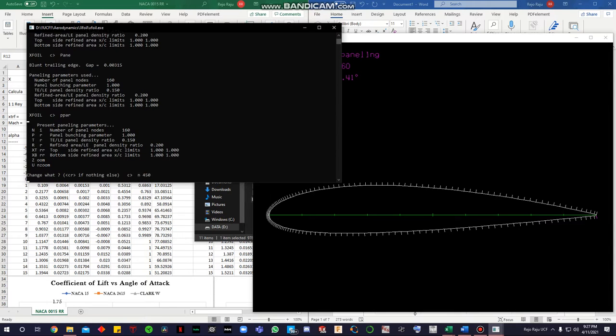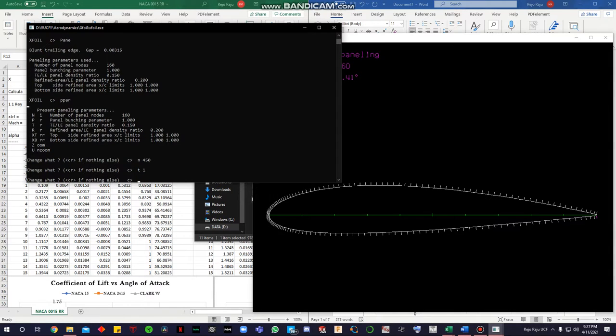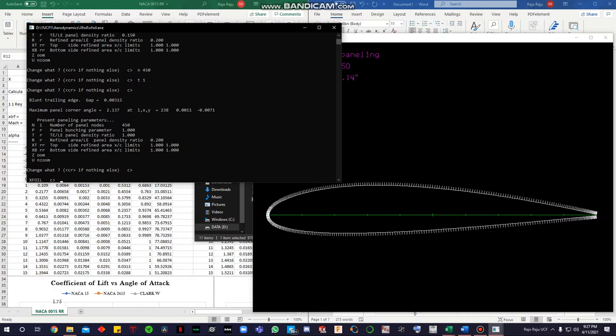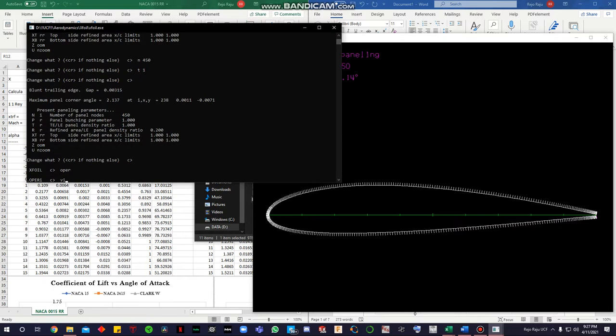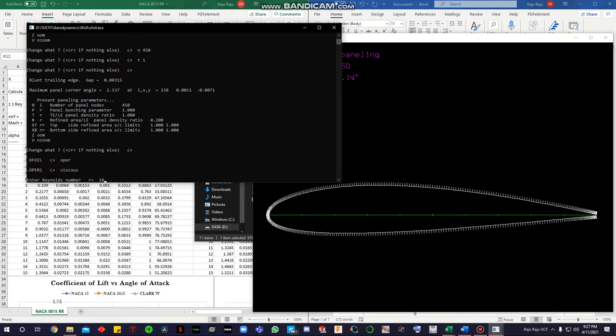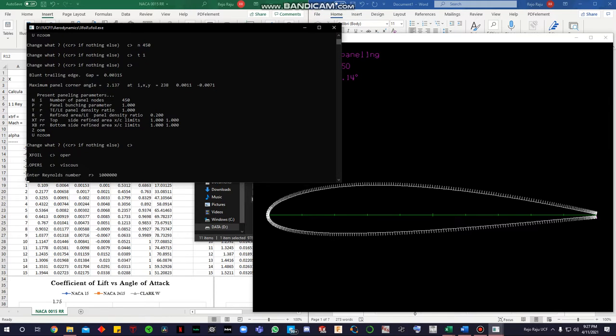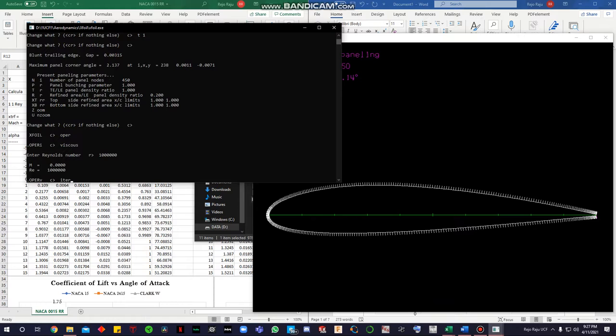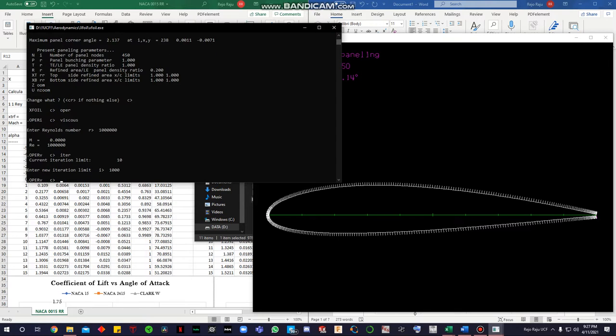And N is 450, T is 1. From here, operations. Again, viscous 1 million. Iterations, we're going to do 1,000.